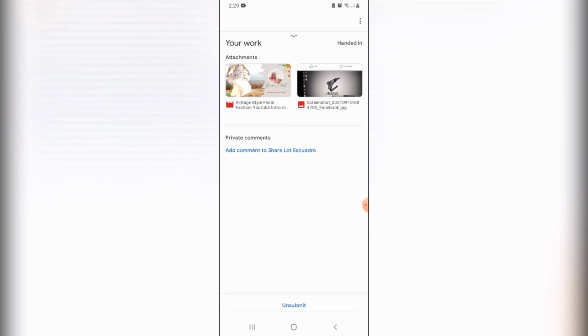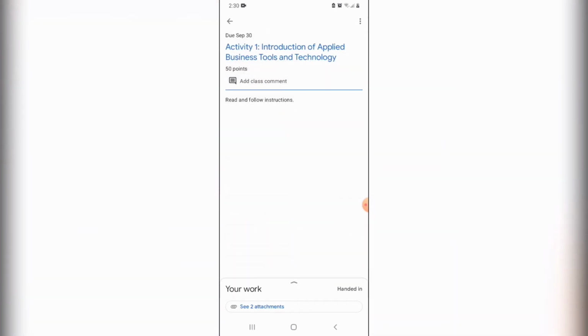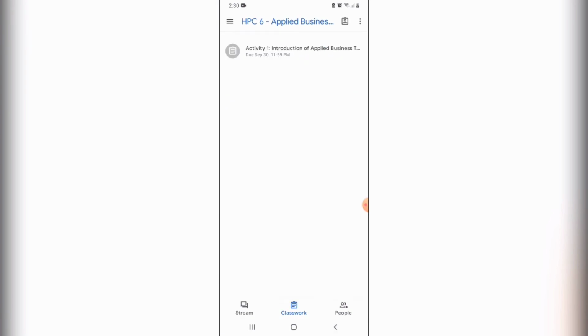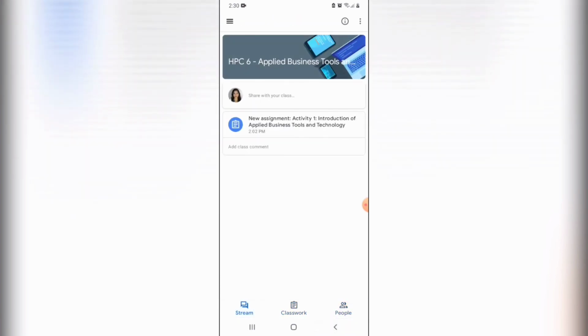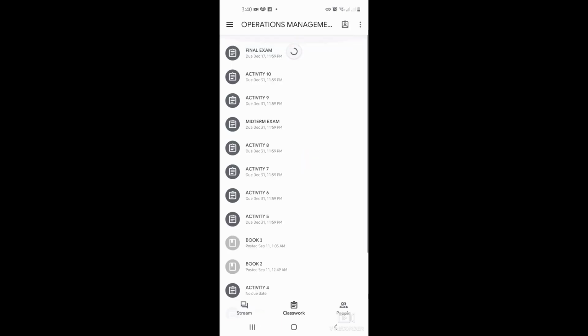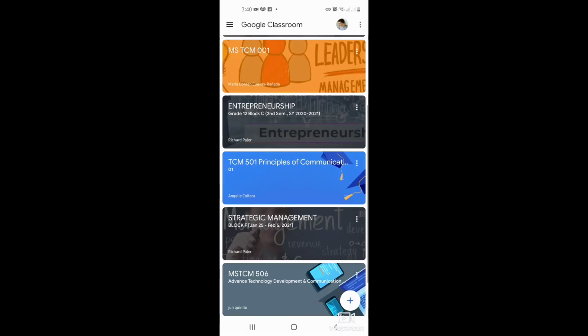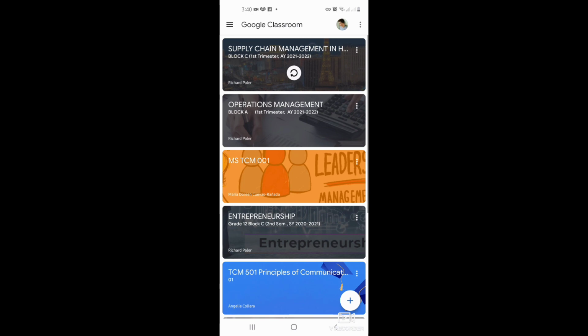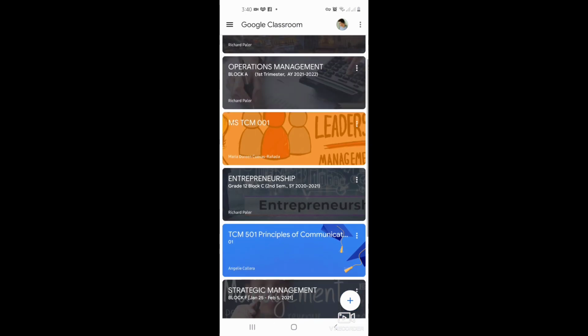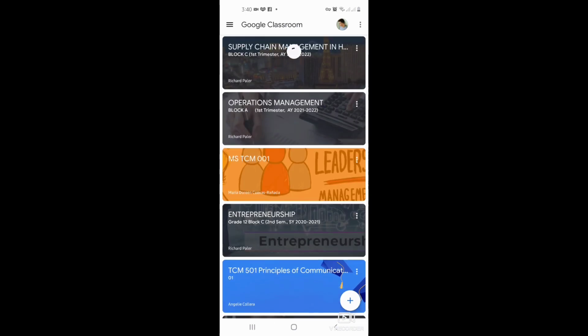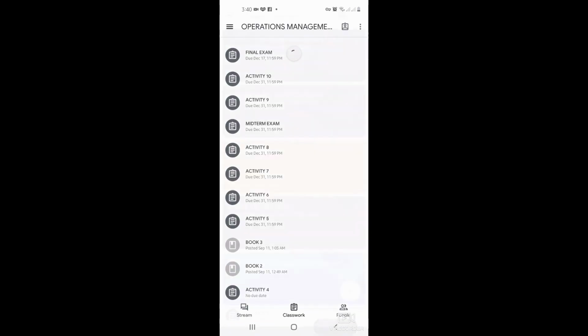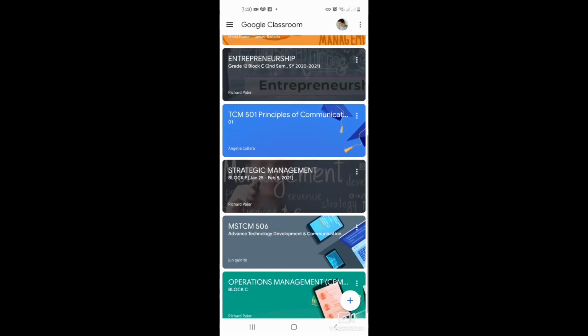I hope that you've learned a lot. So this has been a basic review to get you started using Google Classroom. I hope you're able to see all the possibilities that you can do. This works great. It can work with the mobile app. Everything works the same. You'll get notifications for every activity and it works smoothly. I hope you'll be able to use Google Classroom efficiently and effectively.